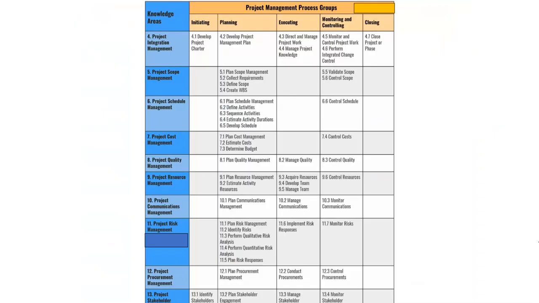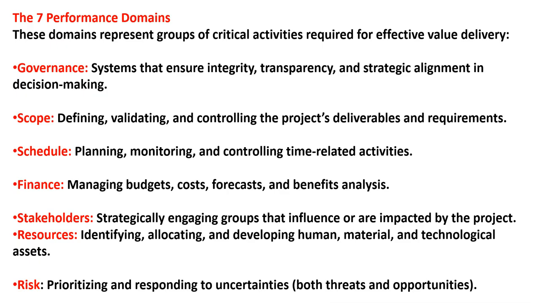So I hope this is clear, and this is just the comparison before July 9, 2026. These were the same focus areas: initiation, planning, executing, monitoring and controlling and closing, but we used to say these are the process groups. And here now we say these are the performance domains, but we used to say these are the knowledge areas. So there were 10 knowledge areas, and in total there were 49 processes, but currently we have 40 processes. This is just the comparison. You do not have to memorize it, because this is the old version. The new sheet should be in front of you every time you watch any video. In this way you will learn more.